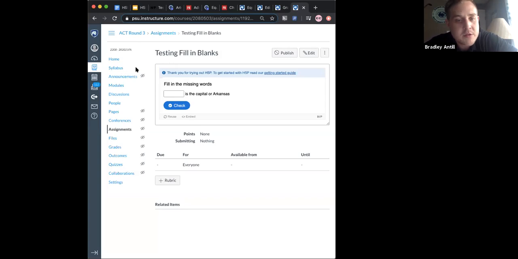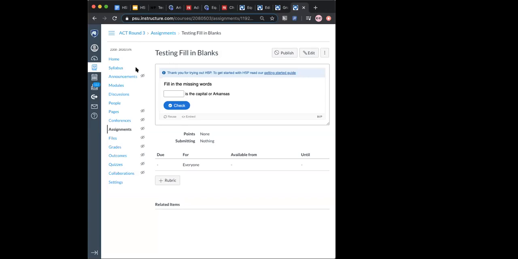Kristen, can you give instruction on how specifically to get a PSU license? I know that you've delved with that before. Yeah, the PSU one that the gradebook in Canvas is connected to is something that, like Brad mentioned, you have to purchase.